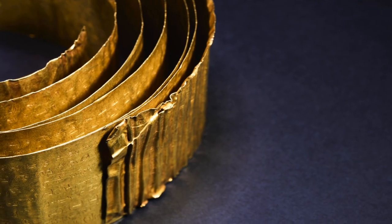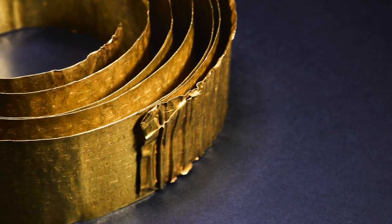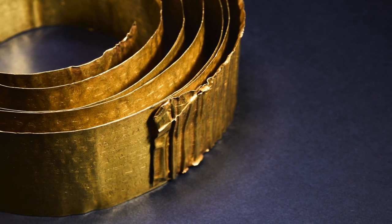This magnificent golden scroll was most likely rolled in its current form for storage and transportation in 1840. It would have originally been presented much like a palm leaf manuscript in the form of a long flat strip. There were two identical copies made of this treaty, each one nearly 2 meters long. This was a symbol of the king's wealth, power, and status.